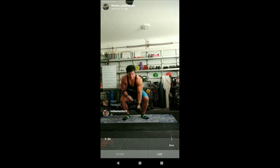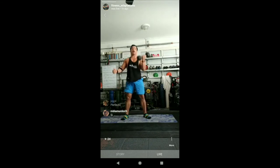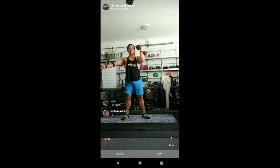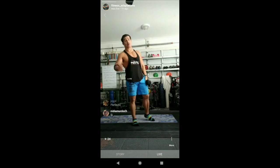Now the catch is, you have to do it from this position right here, right? From a squat position. So you're gonna be here, you can put your arm out for balance. You're gonna go up, bring it down. If that's too hard, I want you to do it standing, or a smaller squat, right? If that's too rough, then do it standing, okay? Whatever works for you is what I want you to do.